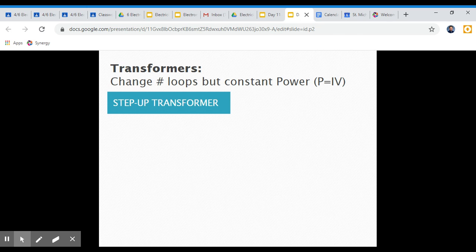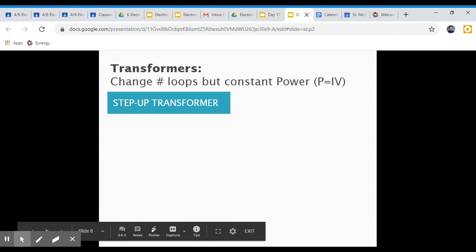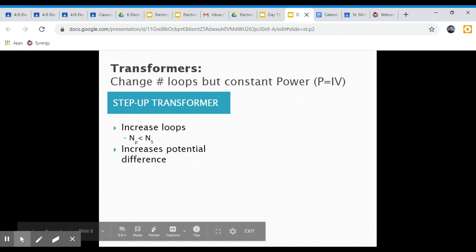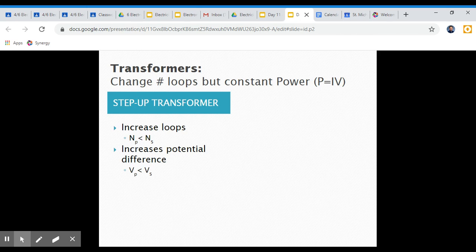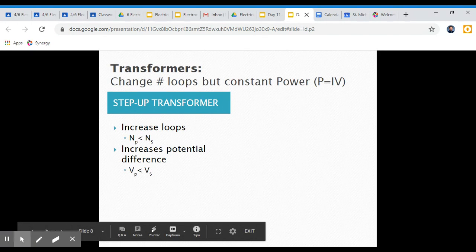We have two kinds of transformers. We have what we call a step-up transformer, which, if you remember from that video, it talked a lot about step down transformers when it goes into our house, but step-up transformers are actually used right after the power is created at the power plant. They step up the voltage, and then before it gets to your house, they step down the voltage.